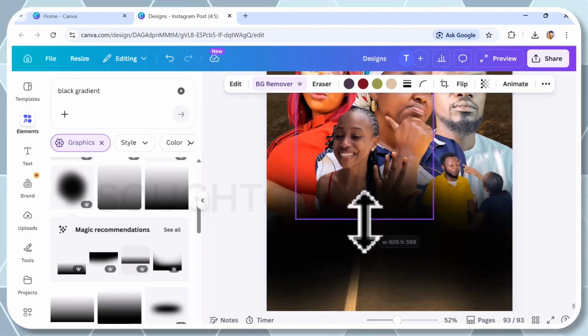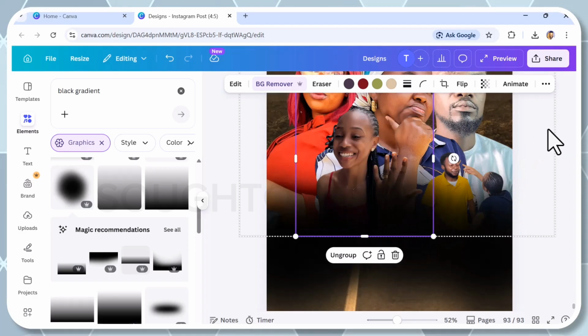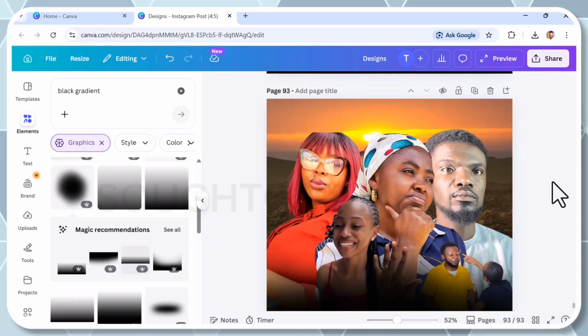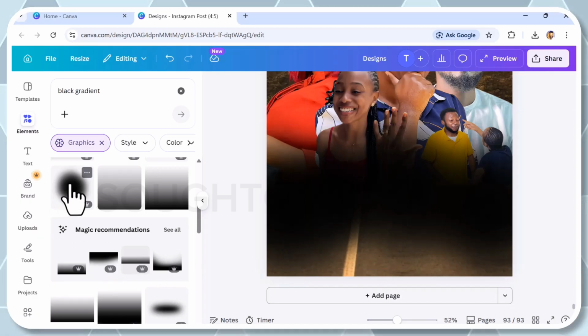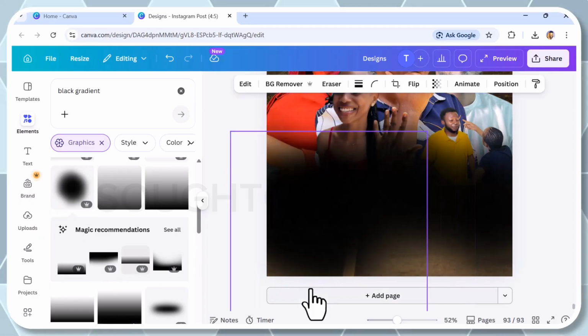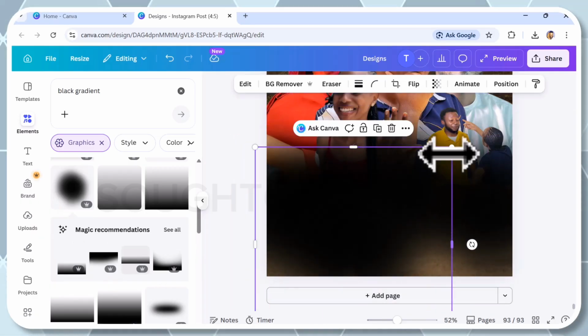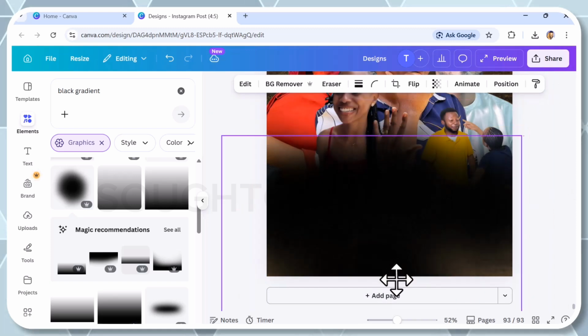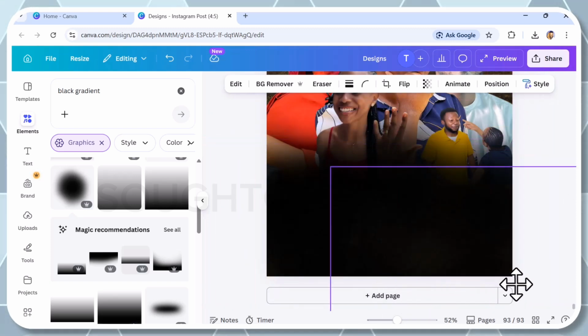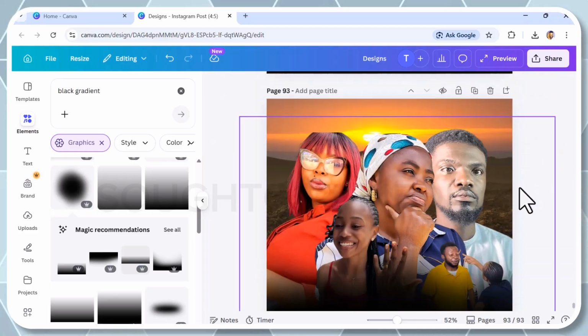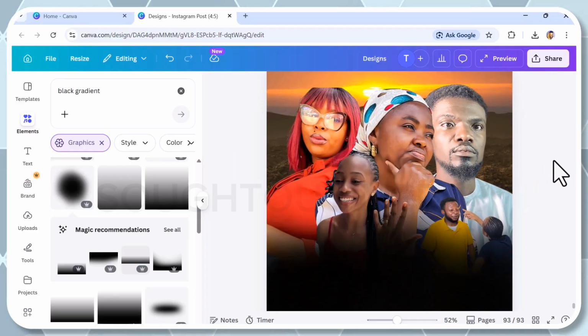So click on it, then click on edit. If you click on edit image, you see magic layer, magic edit, upscale. We're looking for blur.